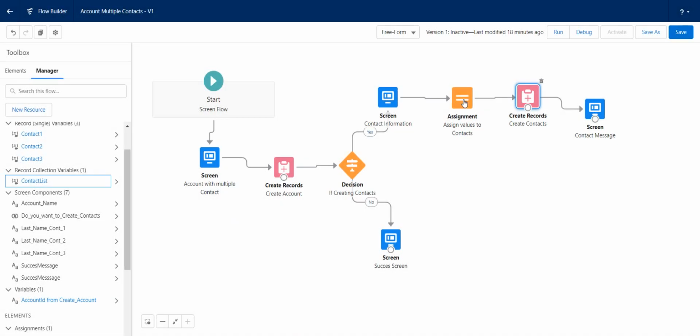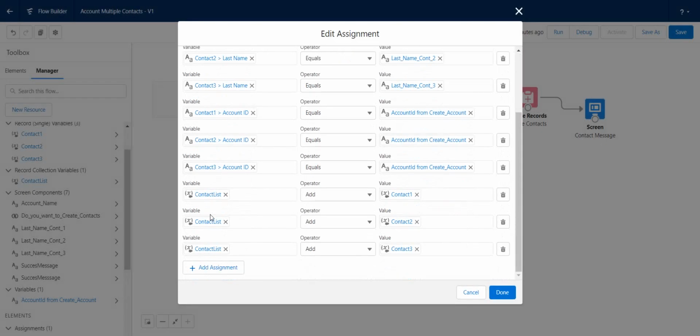Then you click done, and here what you need to do, you need to add contact 1, 2, 3 to the contact list. If you want to create a list, you need to add these contacts to that list. Contact list, contact 1, contact 2, contact 3.